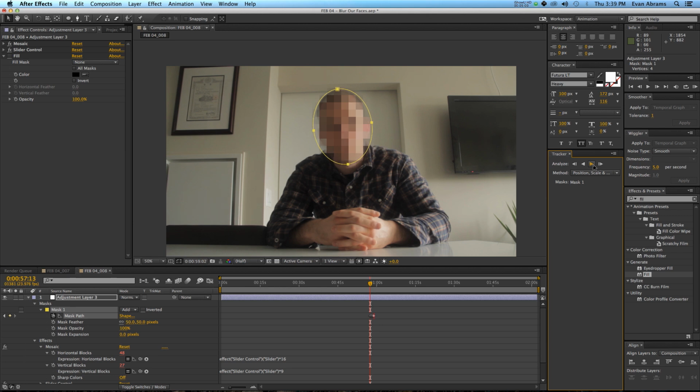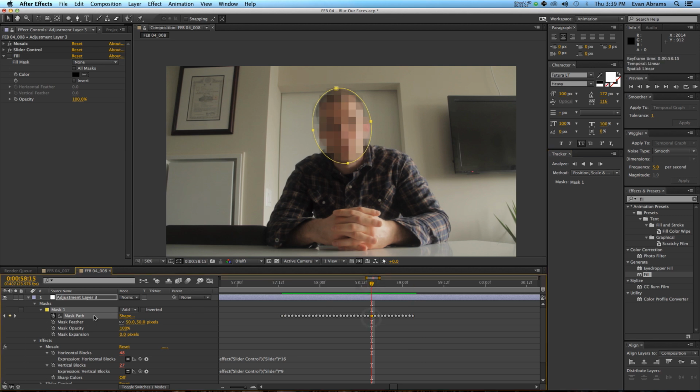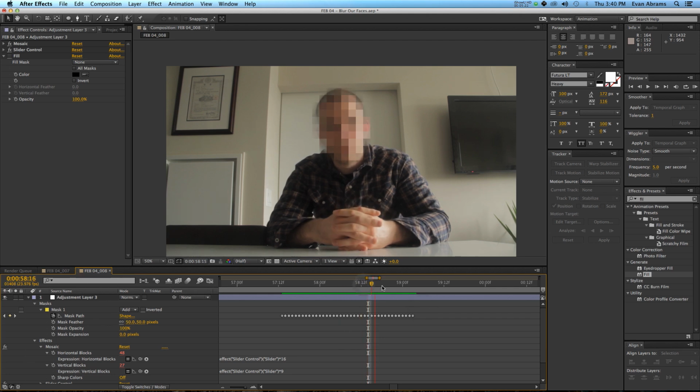So I'm just going to stop what we're doing and we'll see what we've created. What it's done is it's created a new mask path, which means it's editing the handles, and basically it's selecting like this, and then it is scaling, rotating, moving, and it's doing all of those things on every frame to keep this thing in line. So you can see the one that I did there was a big mistake.